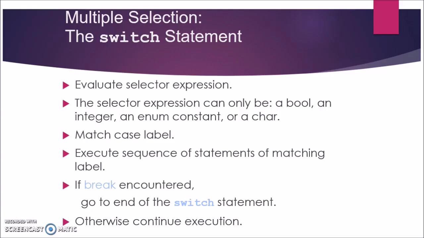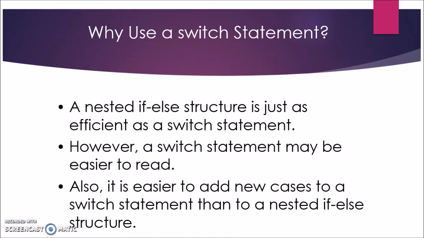Just to remind, first it will evaluate the selector expression. The selector expression can be a bool, an integer, an enum constant or a character. Match each case label. Execute the sequence of statements of the matching label. If break is encountered, go to the end of the switch statement. Otherwise, continue execution.